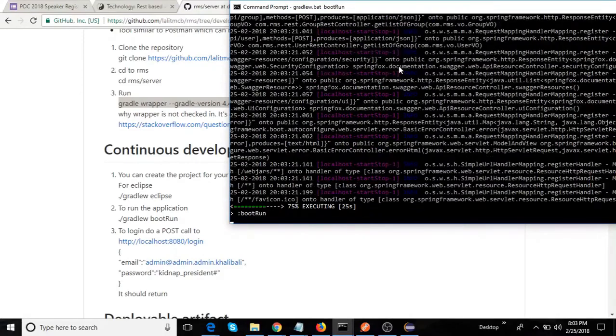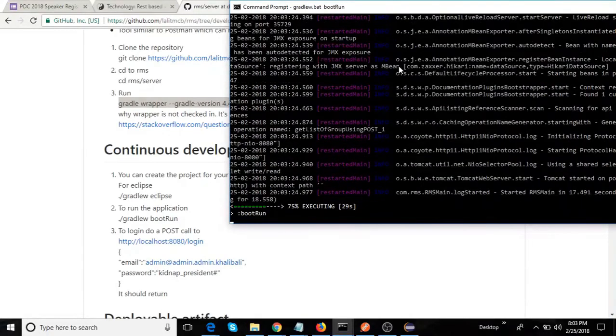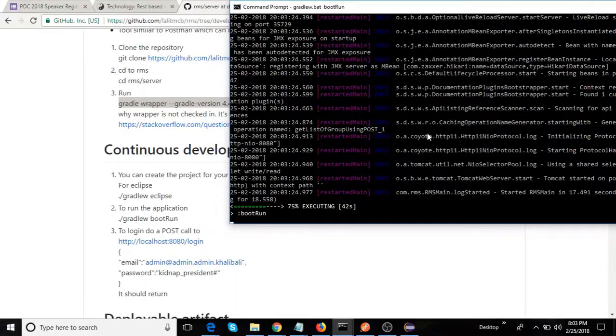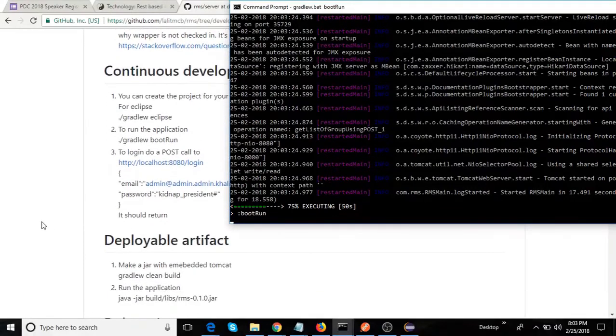And if you see this exception, don't worry about that now. Right now it's just bringing it up and the server is up and ready. Tomcat is started and it is listening on port 8080. There are choices of servers also, and we will get into that in one of the future blog posts or videos.